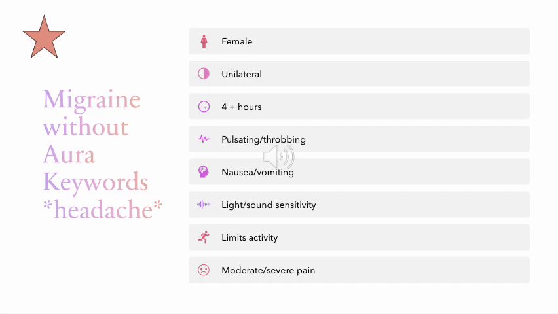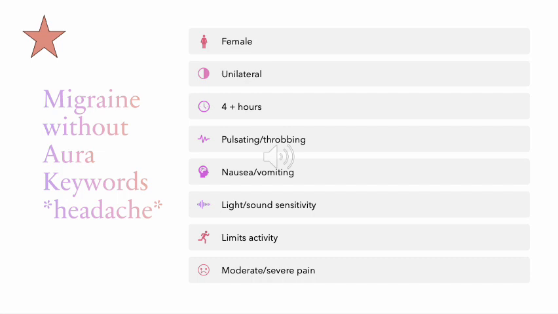They're going to describe the pain as pulsating, throbbing. They will say, it feels like my heart is beating in my head. They're probably going to be nauseous, if not vomiting, because your gut and your brain are connected through your enteric nervous system. So your gut knows whenever your brain is unhappy. Light and sound are going to be very bothersome to this person. We call that photophobia and phonophobia. So they probably want to go lie down in a dark room. They would not want to go to a rock concert because it would really hurt their ears.